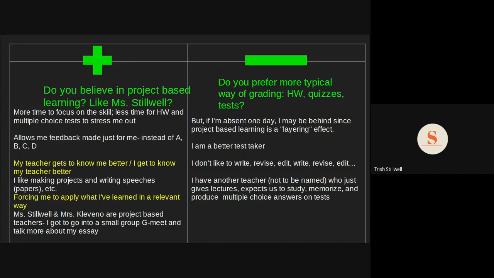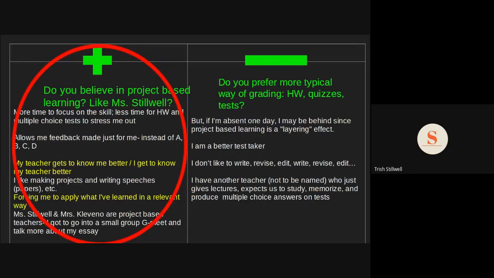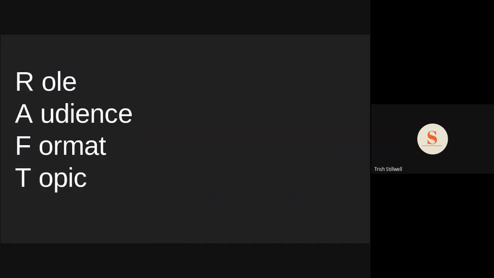So, brainstorming. Think about which side, and this is me modeling this technique, I want you to think about which side you have the most. I kind of already gave it away. Which side do you have the most? Maybe when you practice this, you actually prefer a more typical way of grading. Me, I have more data. I have more stuff to fill my future paper, my future letter, with on the left side. So I'm going to circle the left side.